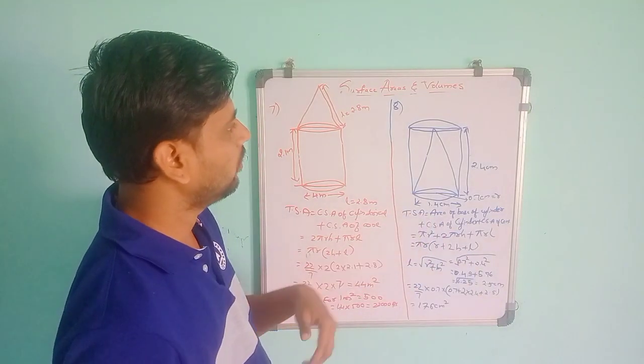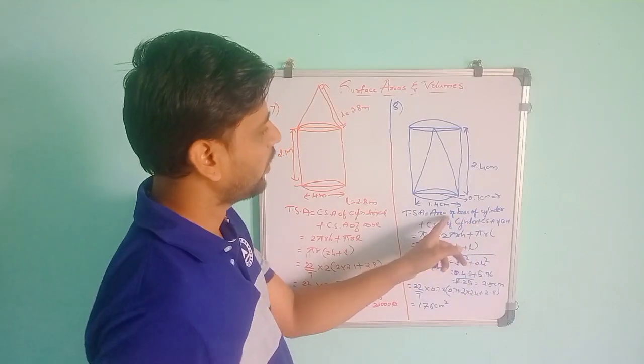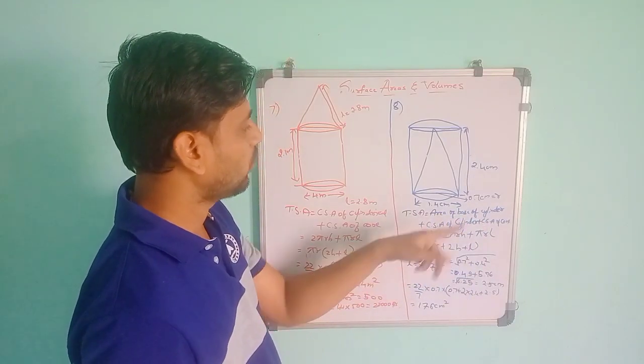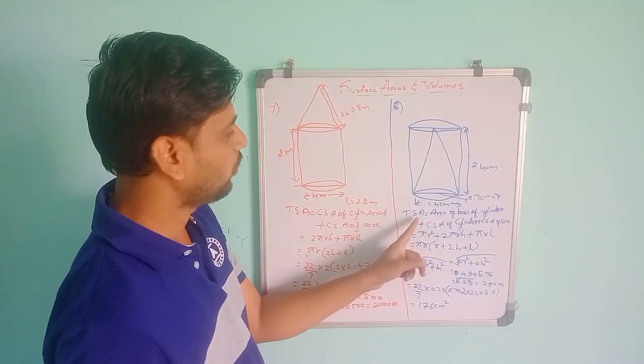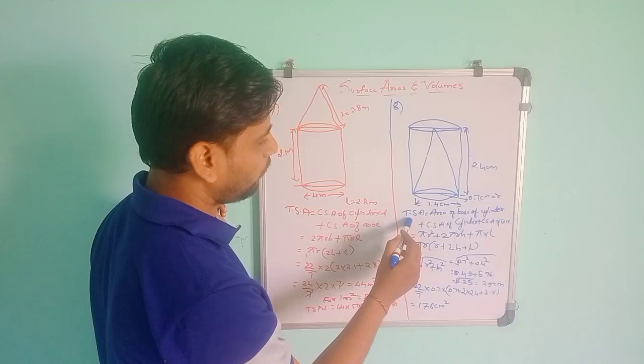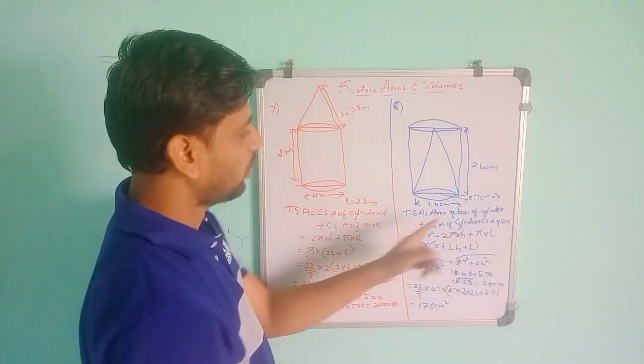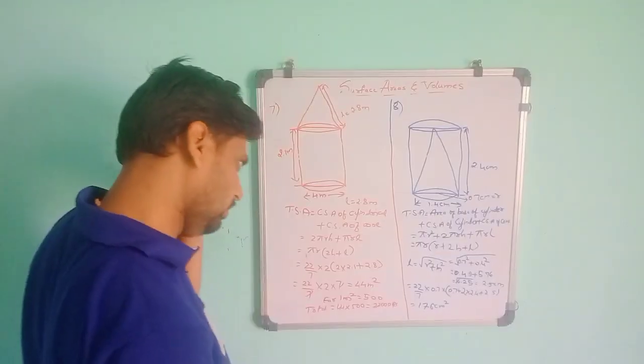In the remaining problems we were leaving this one out, since you do not include the area of the base of the cylinder when only the curved surface area is asked. But here they have given total surface area. So if it is included in the total surface area, then the area of the base of the cylinder is also added to the surface area of the cylinder.